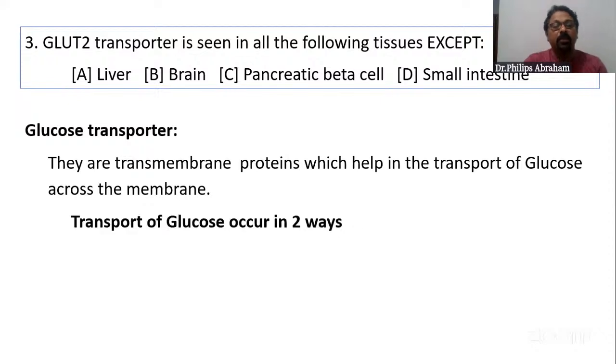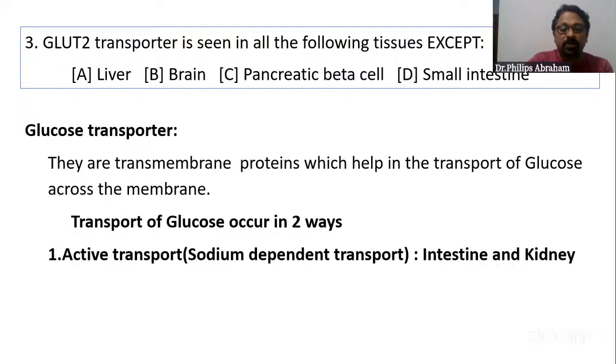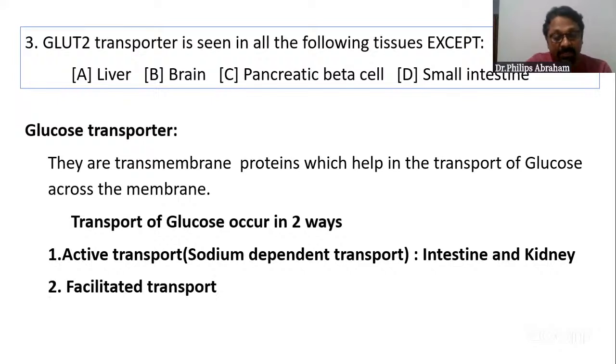Okay, then transport of glucose occurs mainly by two types of transporters, we can say like that. One is the sodium dependent transporter, where we have an active transport. That means ATP dependent. It's mainly secondary active transport, first in the intestine and kidney, and is sodium dependent. And we have another one, facilitated transport. They are the GLUT1 to GLUT7 we have. And that is the one that's present in almost all tissues.